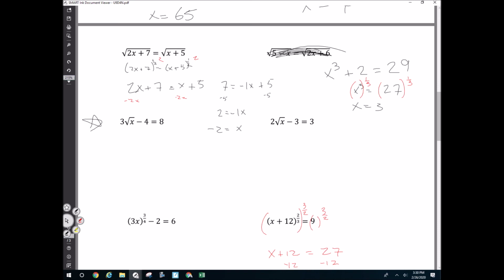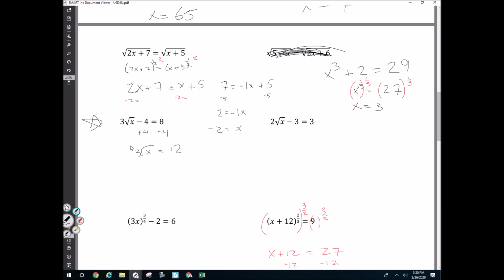Just the x. Miss England, your instincts are telling you to do what first? Add 4 to both sides is perfect. We always want to remove the stuff that is the easiest to remove. Adding, subtracting, easy to remove. Multiplying, dividing, that becomes a little bit more difficult, okay? It's reverse order of operations. I got 3 root x equals 12.